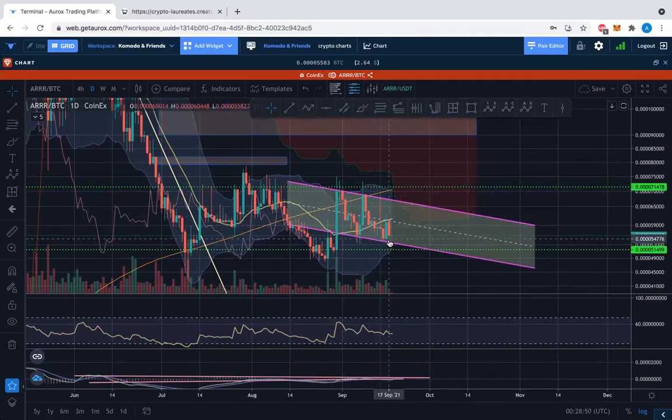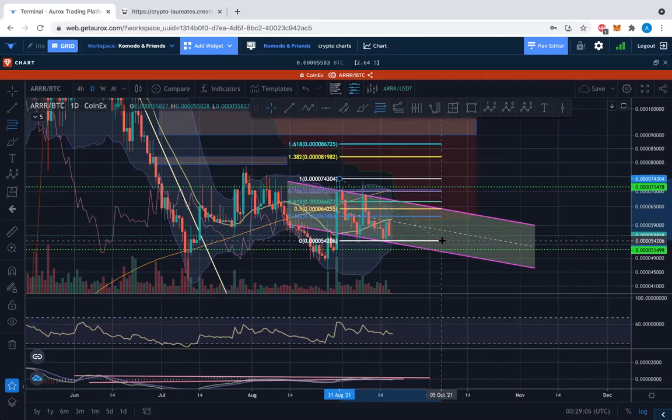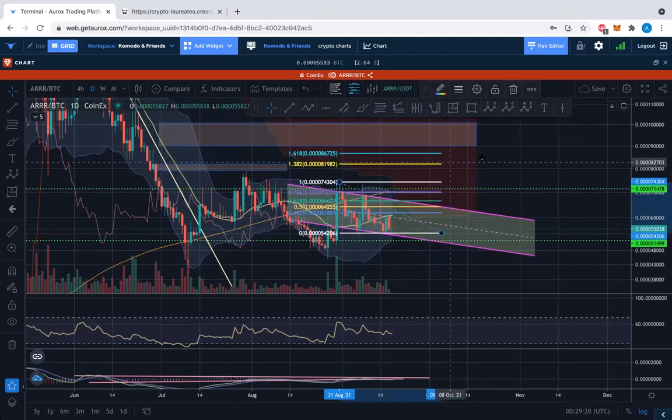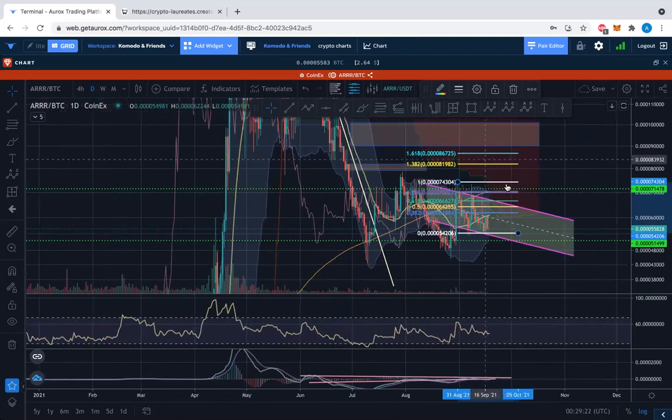because we're coming down here A and then down here B. In that case, we'd be making a C wave that would likely be higher. So let's retrace the B wave and get ourselves something like into, you know, a 1-to-1 would be here, but more likely we're getting to around the 8,000 level. And if we're lucky, even higher to a 1.618 level, which would be at an 8,600 Satoshi level. But that's basically the idea here.